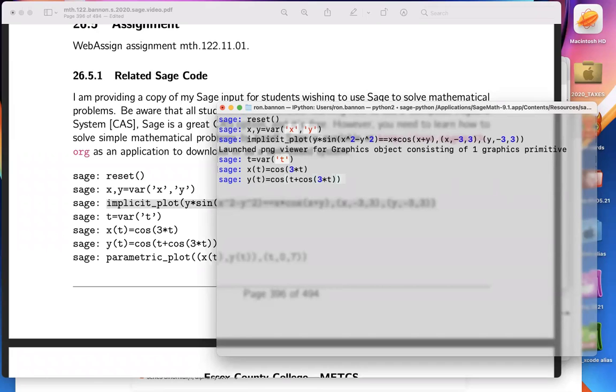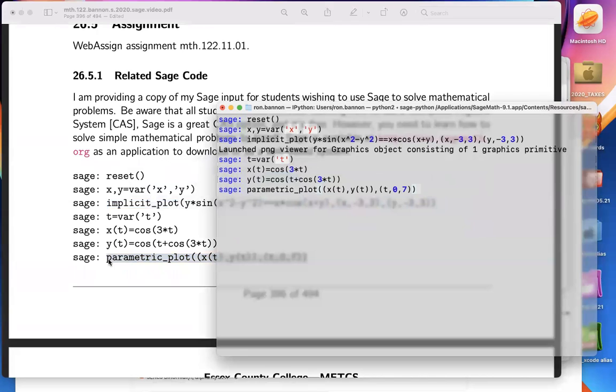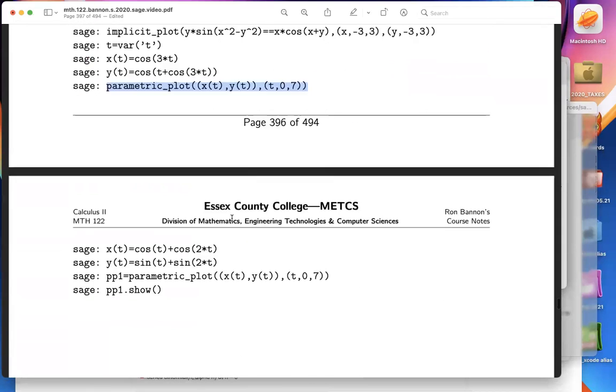Remember, if you type in something wrong, nothing's going to happen, but you'll get an error message. I'm getting a little tired of typing. Let me just do this parametric plot. Give me 1 second to do that. I'll copy paste. And we got that picture. That should be a familiar picture to you as well. That was also in the notes. It was also discussed. All right, keep going.